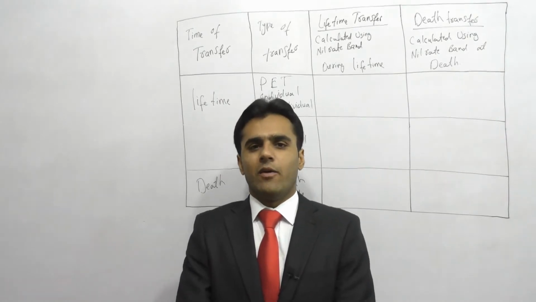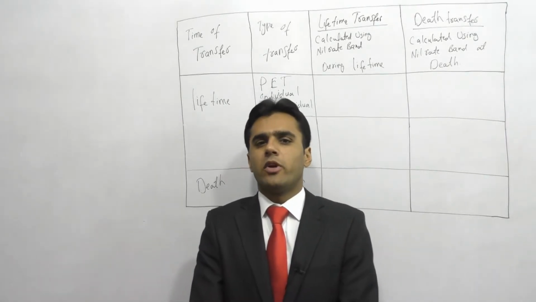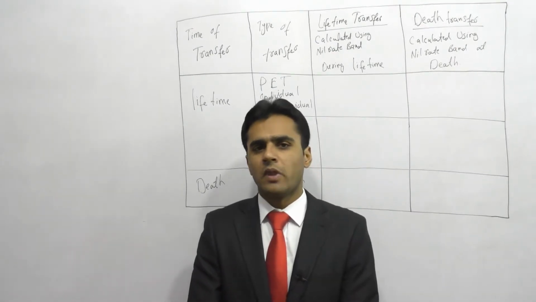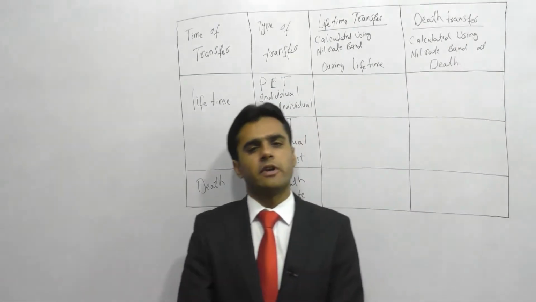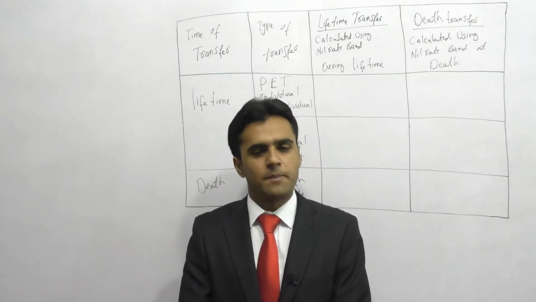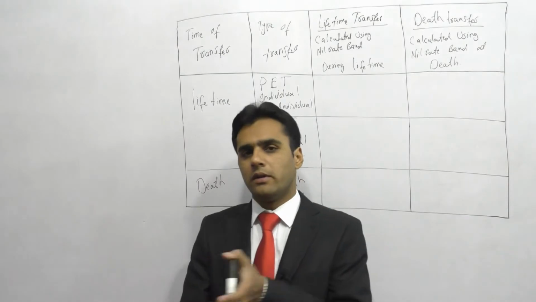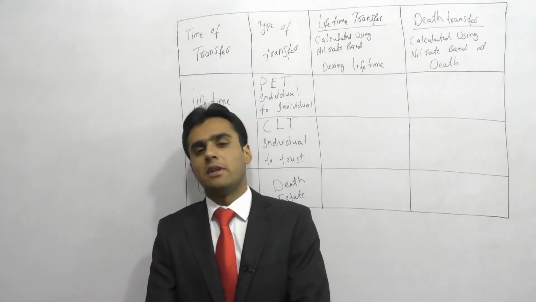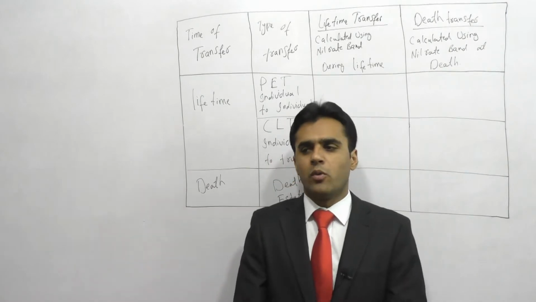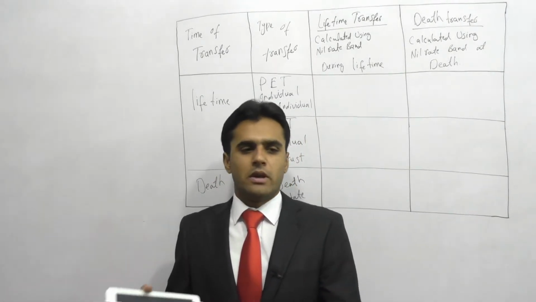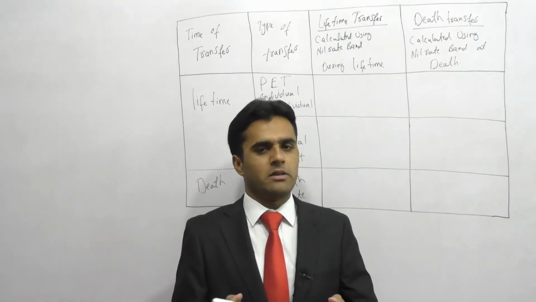Hello everyone, welcome again. In this lecture we are going to start our new topic, which is on inheritance tax. Like the name says, whenever your parents own something and when they die, then you are the next owner of those assets, assuming that they have written that in the will, right? So when someone owns some assets and when they die, the new owners will inherit those assets.